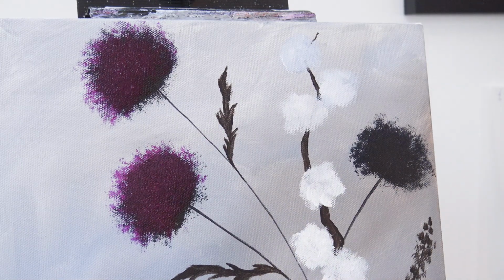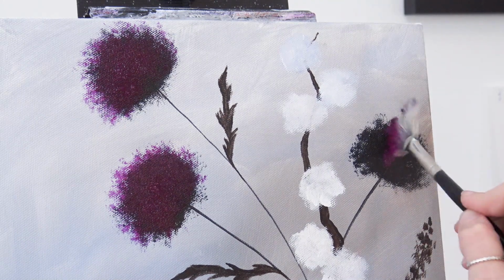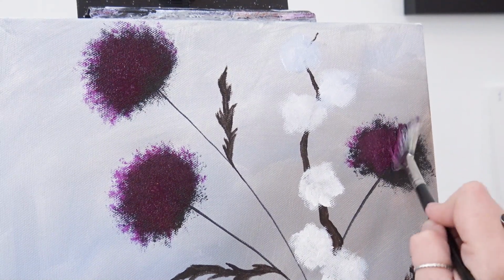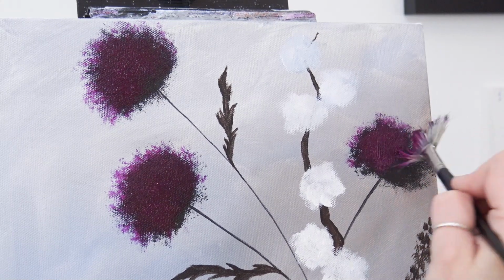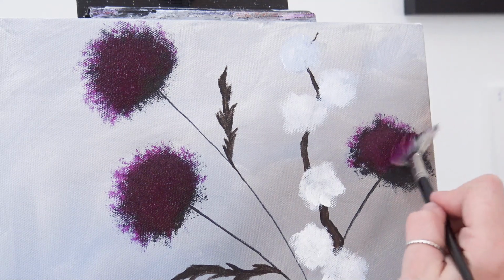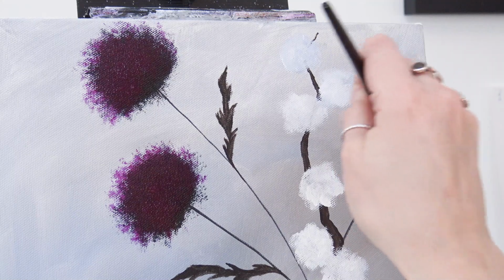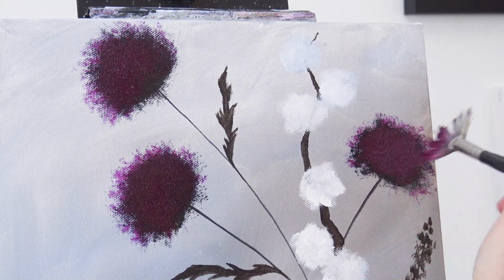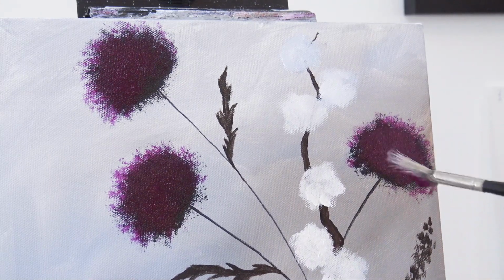And again, I am using the heavy body paints, but some colors, they're just naturally transparent. And it's just knowing which ones and, you know, kind of how to work with that. What's gonna look good with it. And a lot of that comes from experience. But you can get that experience, you know, from doing videos like this. Now you know that if you want to use purple, sometimes you have to use a really dark color as a base for it. It works as a shadow color and it gives it a place to kind of live so it doesn't seem so transparent.